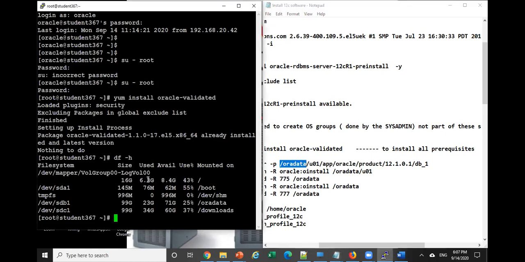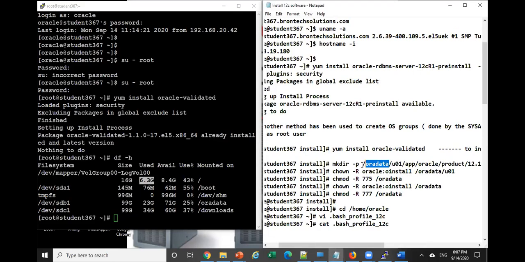For instance, here I have 6.3 used. If I come and add another 6.4, it can go around 13 gig. So very soon I will start having space issues. So the reason why I put /Oradata first is because Oradata has more space, so I can install my 12C under Oradata.